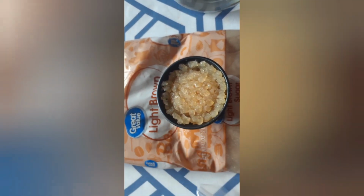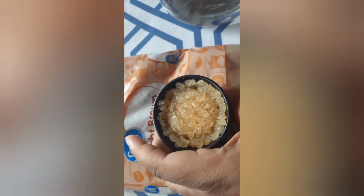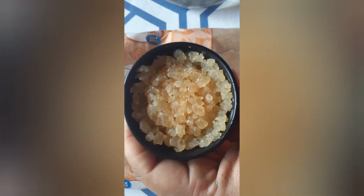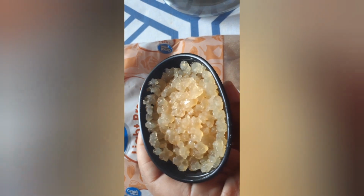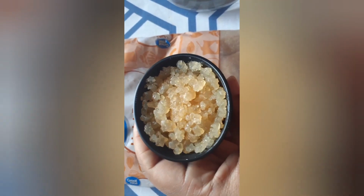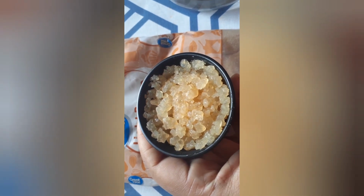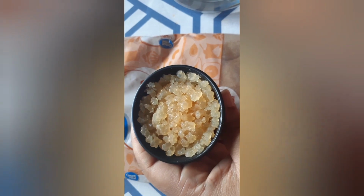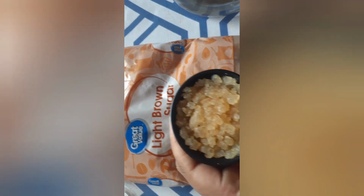Now, some kefir grains are white and some are this beautiful amber color. Kind of look like resin. But it depends on what you feed them with. These I can tell have been fed with brown sugar because of the smell. They smell really, really yummy. And the instructions say to feed it with any brand brown sugar. So I'm using the Great Value brand because I love the store brand. It's cheaper. But you can give them regular sugar.